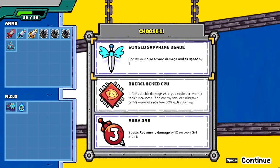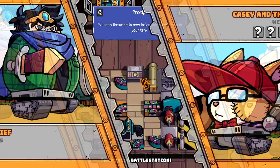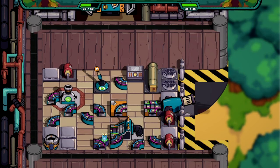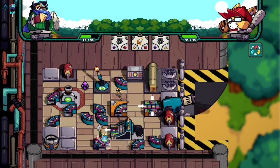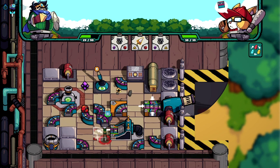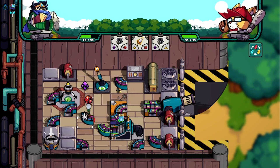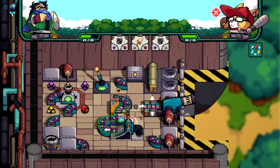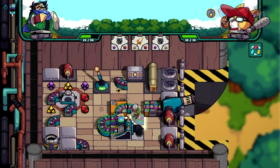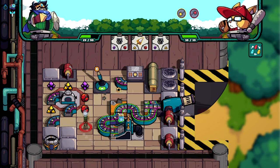Oh wow, I kind of want that winged sapphire blade. Next challenge — we got a baseball cat guy! Casey and the Bat: 'I got no weaknesses as always.' You can throw belts and other items in your tank — did not know that. This is a little more complicated. I'm going to put that there, put that there, put that there. I need a straight one but there's none, so I'll work around it. You can throw the conveyor belt pieces and that'll work just fine.